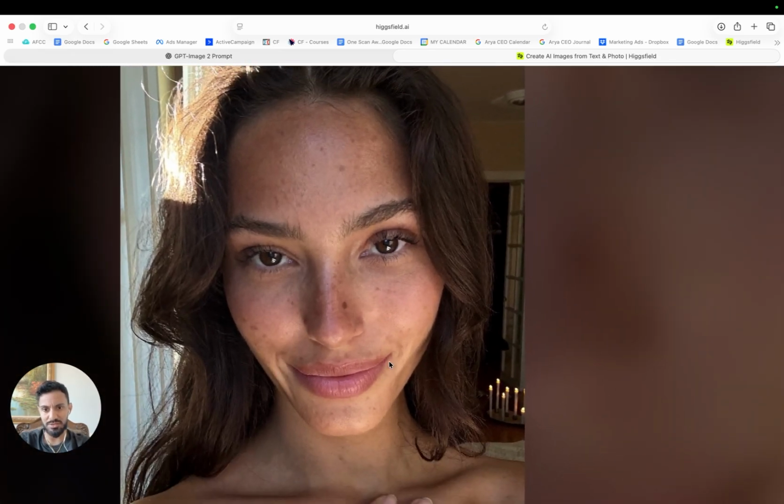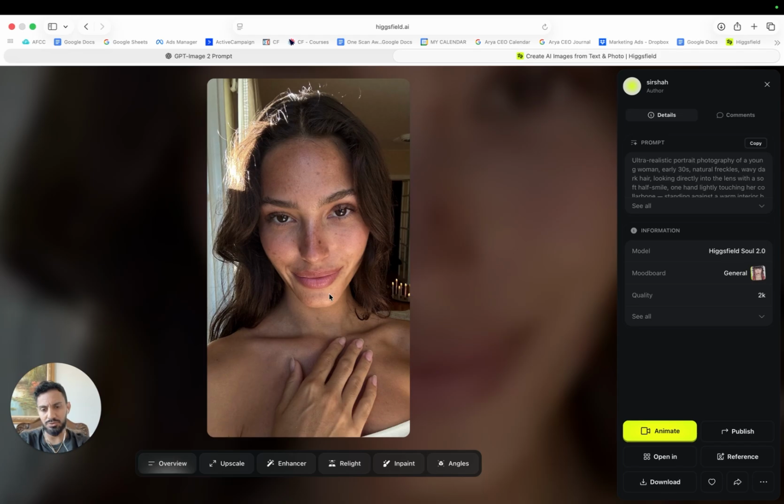She's got the dimples here. You know, she has some moles and facial texture here on her forehead. Even the eyebrows aren't super perfect. You see how a couple hairs are kind of leading up here. She has nice hazel eyes. Really, really incredible realism that you get with Higgsfield Soul. So if you're going for as authentic and as realistic outputs as possible, Higgsfield Soul is definitely a top tier model for you guys.